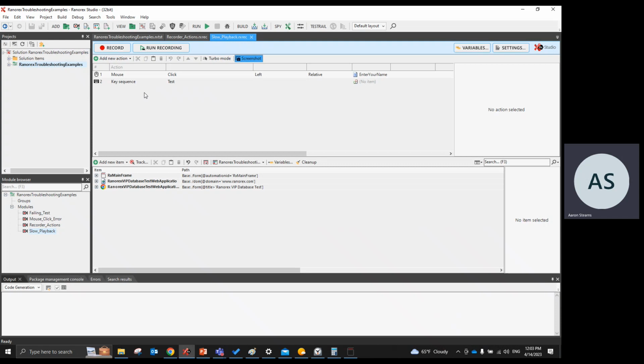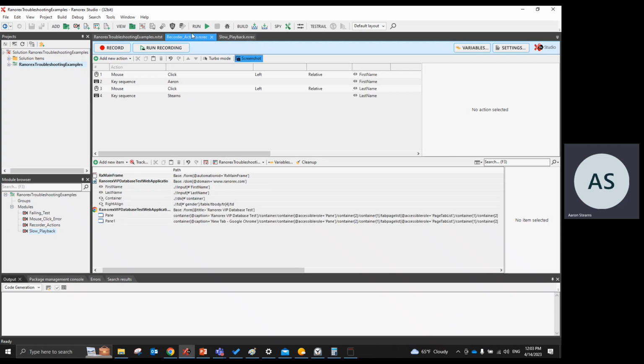Well, in Ranorex, every action is associated with an object. In our first example, we have these objects that we clicked on. We didn't give these objects names ourselves. We didn't manually go and create these objects in our repository and name them first name, last name, all this. Ranorex did that for us, which is pretty neat.